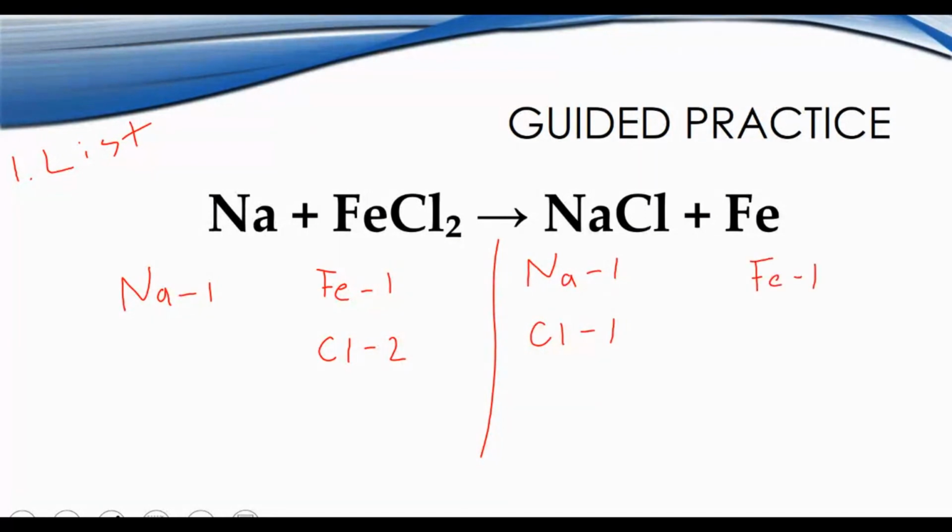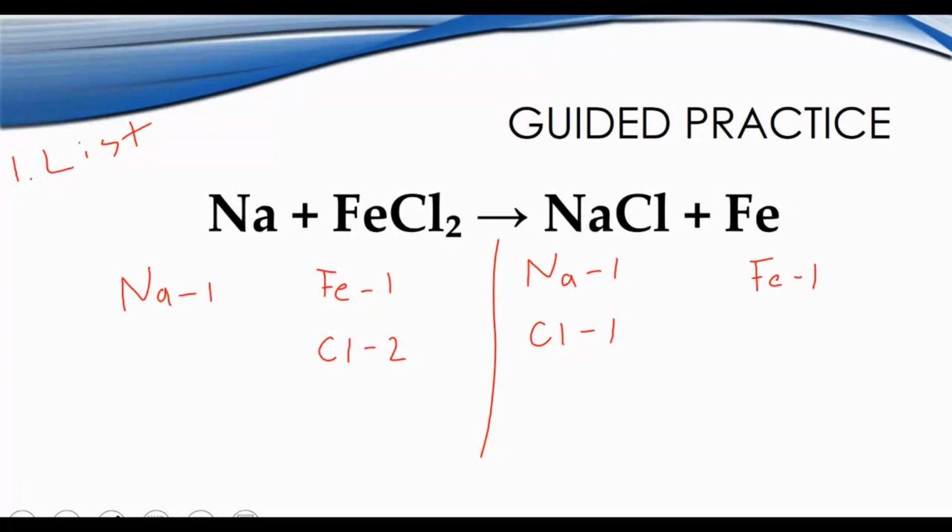All right, so let's see how we can fix this. The problem seems here to be chlorine. And just go one by one. 1 sodium at the beginning, 1 sodium at the end. 1 iron at the beginning, 1 iron at the end. 2 chlorines at the beginning, 1 chlorine at the end. The chlorines don't match, so that means I gotta fix the chlorines.